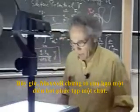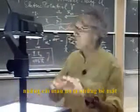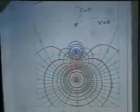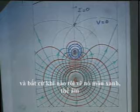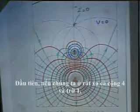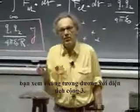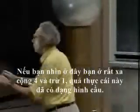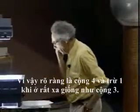Maxwell shows you something a little more complicated. Here he calculated the equipotential surfaces — the red ones are the surfaces, and again you have to rotate them about the vertical to make it three-dimensional. Now we have a minus one charge and a plus four. Wherever the surface is red, the potential is positive; wherever I have drawn it blue, the potential is negative. If we were very far away from both the plus four and the minus one, you expect to be looking at a charge which is effectively plus three, so far away the potential is everywhere positive and spherical. Indeed, this outermost surface already has the shape of a sphere.